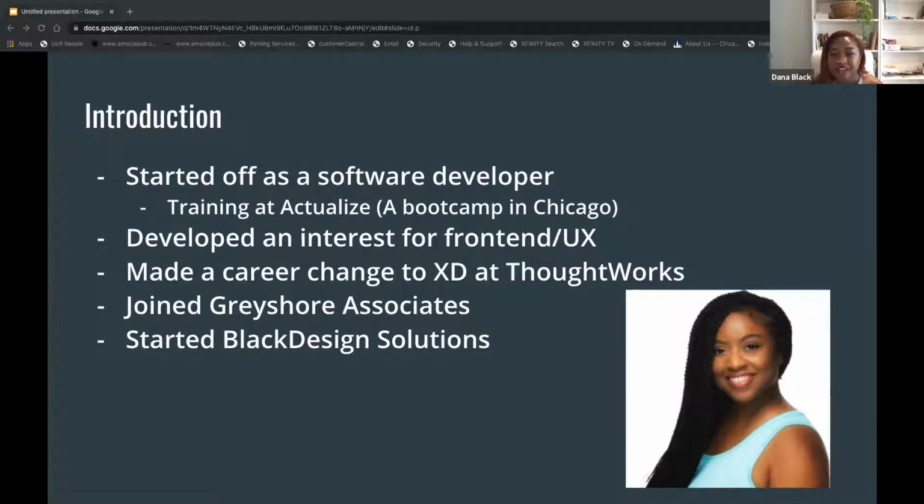I did a little bit of shadowing and working on some projects, really enjoyed the work. And so that began my career. About 3 years in, I decided to join Great Shore Associates, which is where I am today. And then in the midst of that, I started Black Design Solutions. And my goal is to promote design systems, design process within teams, as well as accessible products.